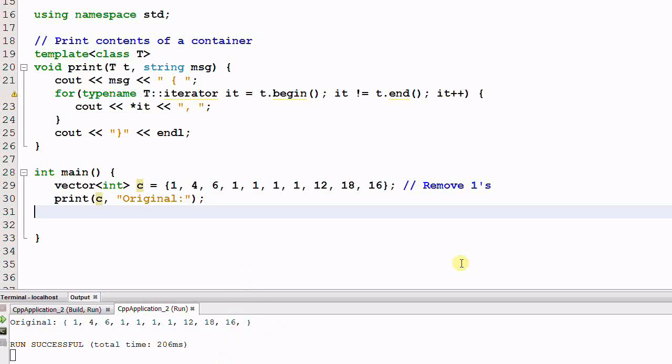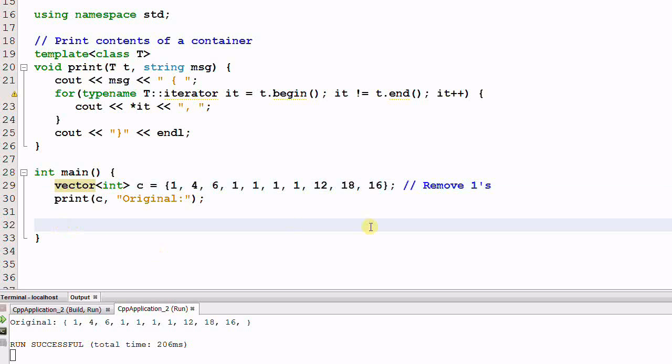Today we'll talk about removing items from a container. Let's say I want to remove all the ones from the vector c. Remember in one of the previous videos I mentioned that if there is the same function in a container's member function and the algorithm function, you should prefer using the member function. So I start by searching the vector's member functions, to see if there's anything I can use. And I see there's a function called erase. Bingo, that's what I need.